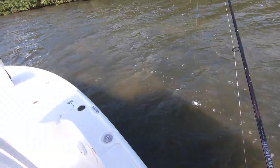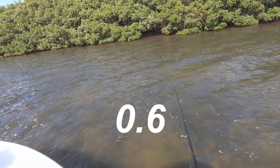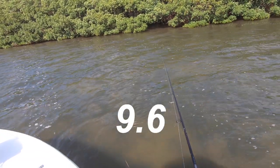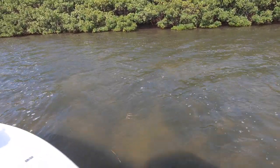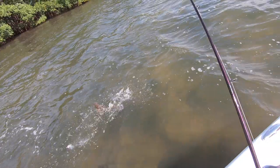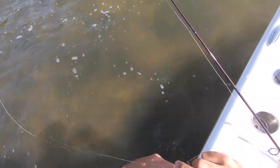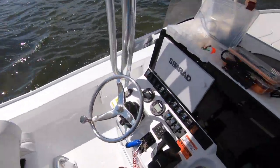I'm going to head over to my other spot and see if I can get a couple before the tide gets too low. All right, I'm here at spot number two — there's another little cut in the mangroves right here. Got another piece of pinfish, cast it back in there, let it sit, see what happens. Already! Yep, already got a redfish — that quickly! That was insane, that was 15 seconds if that. Hey little guy! Little guy compared to the other ones we're getting, but still a redfish. About the same size — around that 18 to 20 inch mark. Another beautiful redfish right there, right at 18 inches.